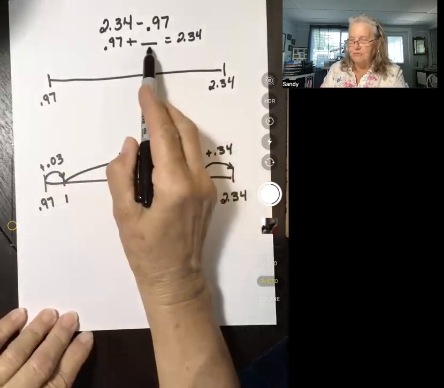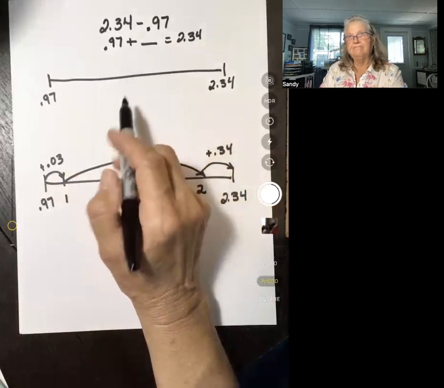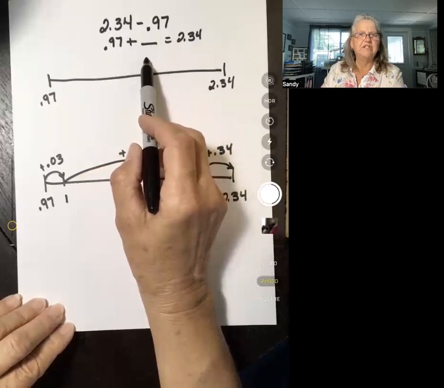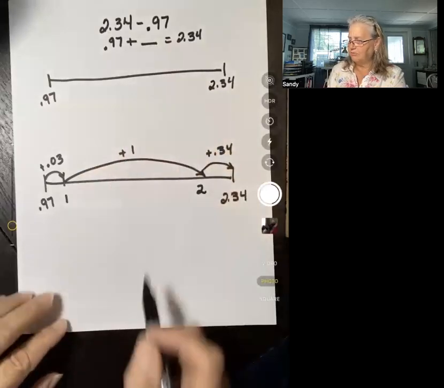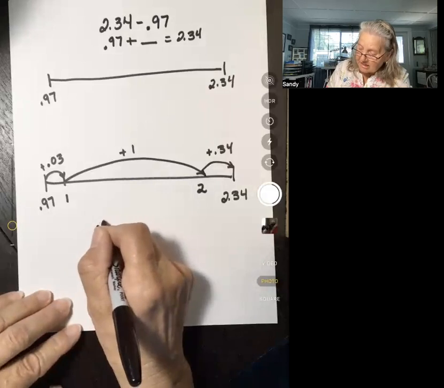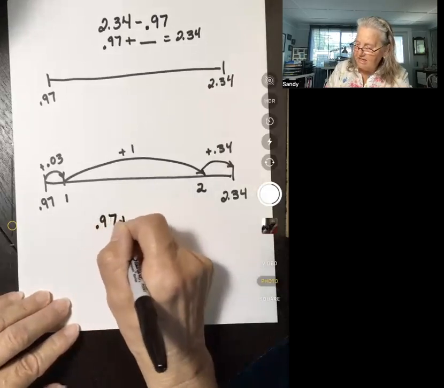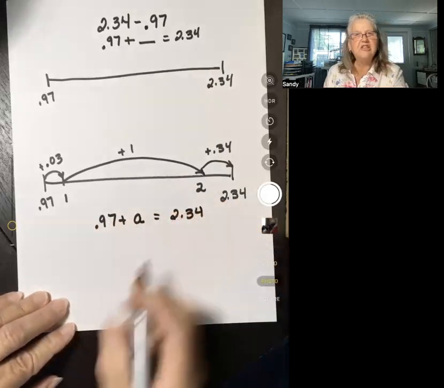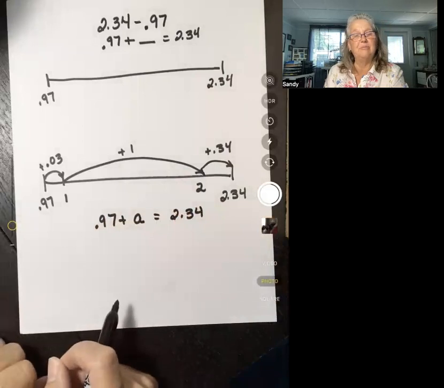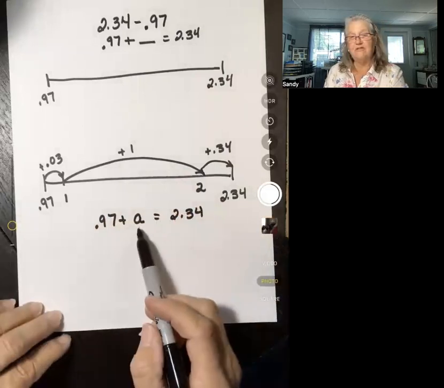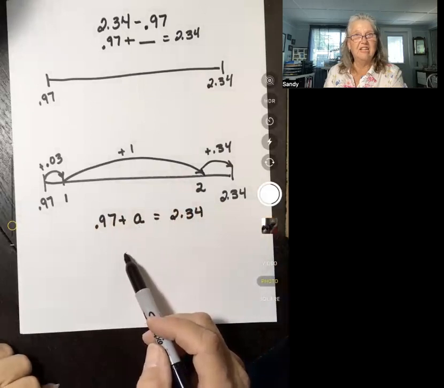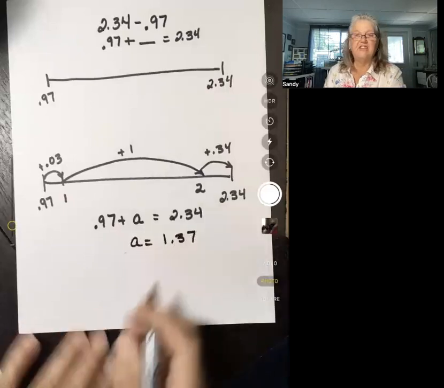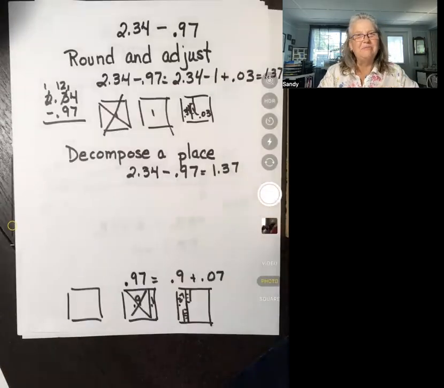Now, I've written this with a blank. As your children are going up through the grades, you may see blanks replaced with boxes, replaced with stars, replaced with letters. And especially as they're getting ready for middle school, we want them comfortable with seeing letters for unknowns. Now, notice how I'm calling this an unknown versus a variable. This is an unknown. We're trying to find the one answer that fits in there, right? In this case, A is the same as 1 37 hundredths. I hope this makes sense.